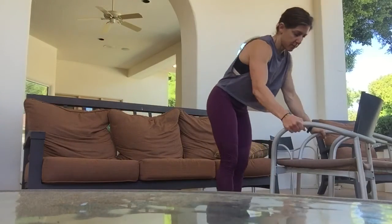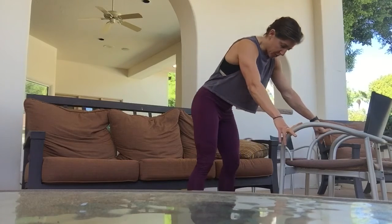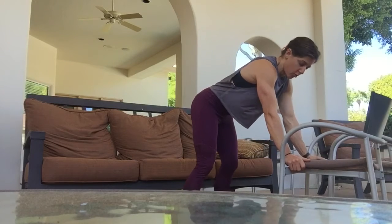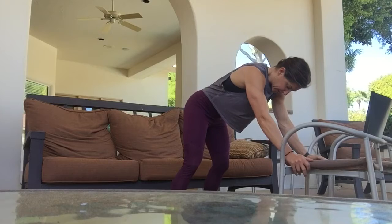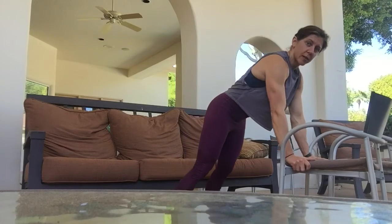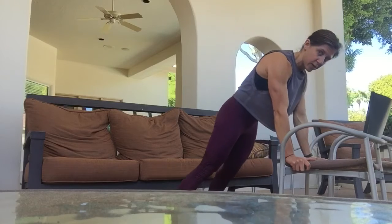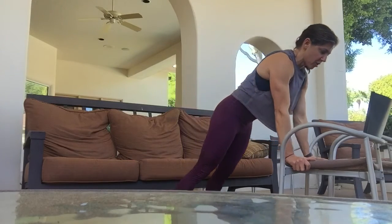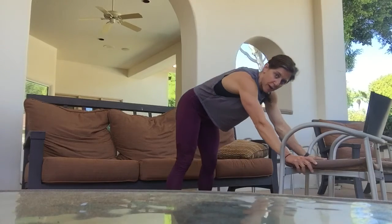I'm using a chair — just one will work. You're going to stand back behind the chair about a foot and a half or so. Slight bend in the knees, strong core, and readjust your feet however you need. I'm probably a good two feet behind at this point. Then strong in the hips, support through the shoulders, and just gently bring your hips forward and rock back. It's really important to stay strong through both the shoulders and the core — you don't want any tension in the low back.